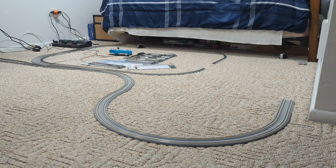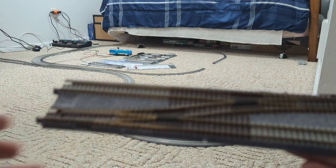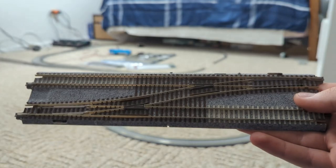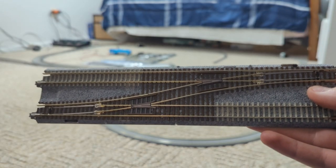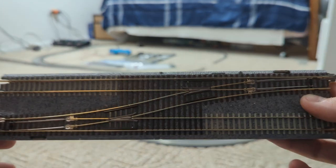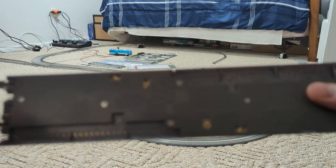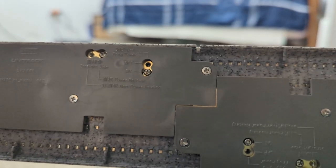And something interesting that I should mention is with this crossover right here. It's just a single crossover, so you can obviously see that, but for some reason it's about the same price as the double crossover that I have. However, it looks a lot nicer, and you can actually change where the power is directed or whether anything gets any power at all.